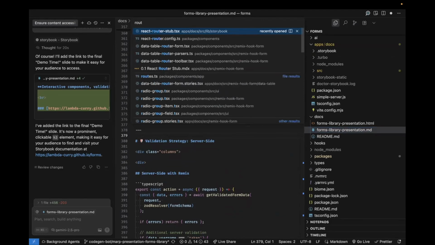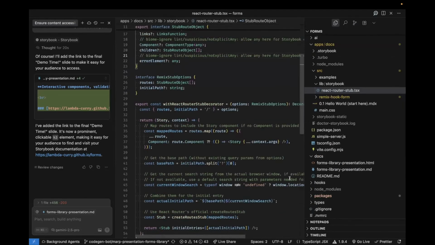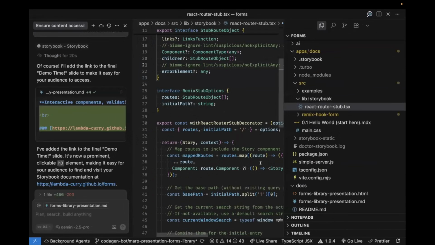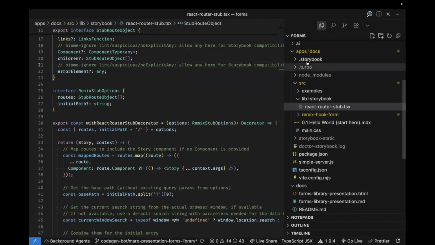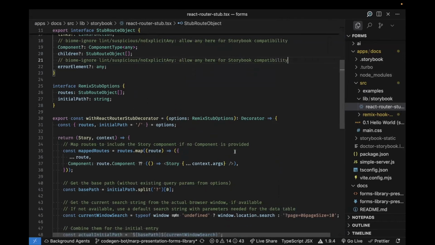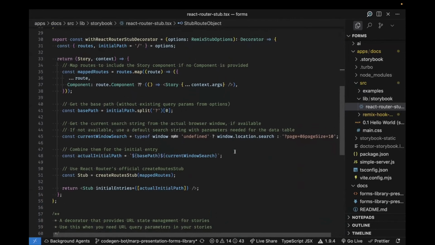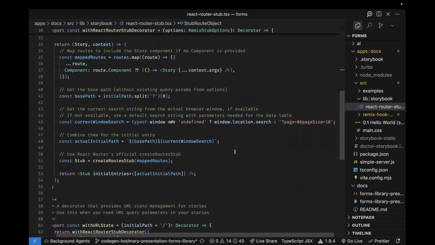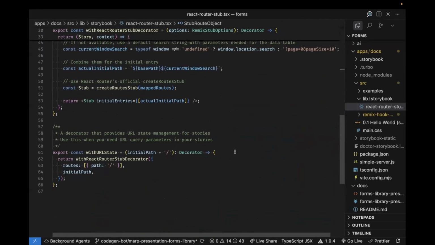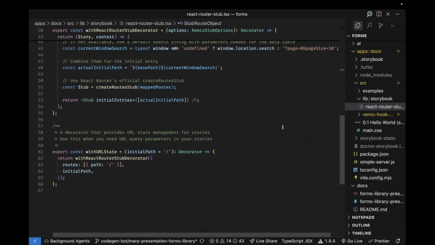So one thing I wanted to show off is this React Router stub here. Can you all see that okay? Let me get rid of my sidebars. It's pretty straightforward. Basically, what you're doing is having a way to pass in paths and data you can get. So it's not too much of a wrapper here. I'm just basically initializing a root path, and then we can showcase. Let's look at a test here.